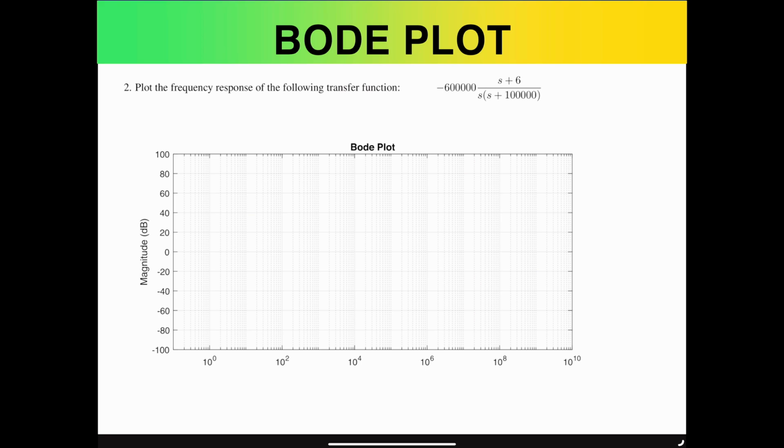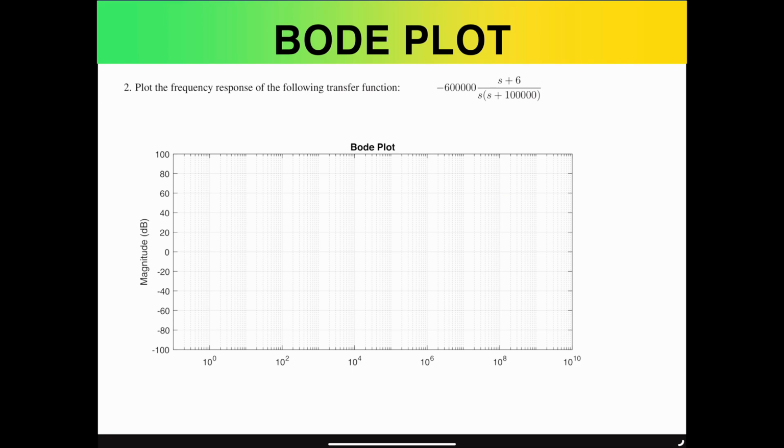Okay, so let's dive into the second question, which is how to plot the Bode plot of a given transfer function with respect to different parts of it in terms of different zeros and poles, or a constant number as its coefficient. So I'm going to explain the generic procedure which can be applied to any kind of transfer function. And this transfer function almost considers all of the possible scenarios for the zeros and poles and negative numbers as a coefficient, so it'll be a complete example.